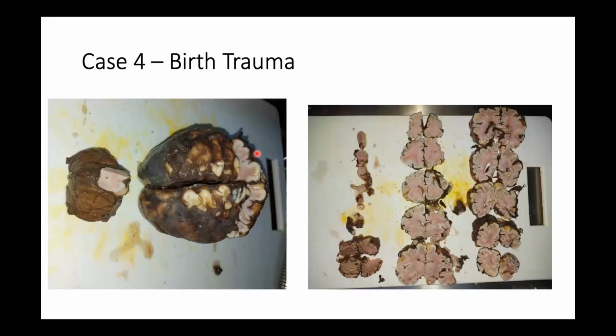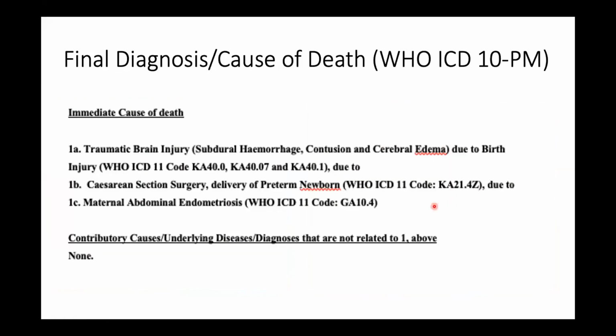Now, the final case that I'm going to show you is the brain, and this is the brain of a 1-day-old newborn who had apnea immediately after delivery. And what you can see is that there is a global subarachnoid hemorrhage, and because of the hemorrhagic pathology, there are various features we are seeing here also in the brain. This was to show a contusion at one part. Particularly, this is an example of birth trauma. And this is a patient who had apnea after delivery. So he was delivered, and the mother reported apnea, and eventually the baby was declared dead.